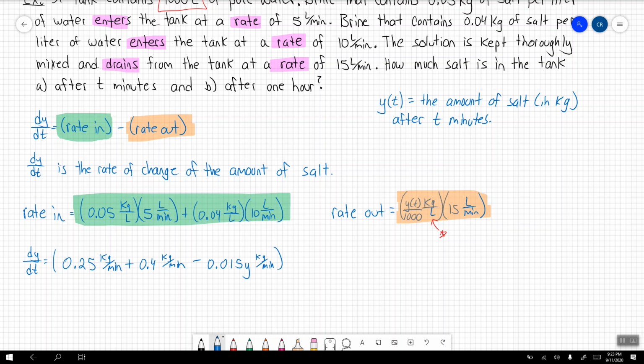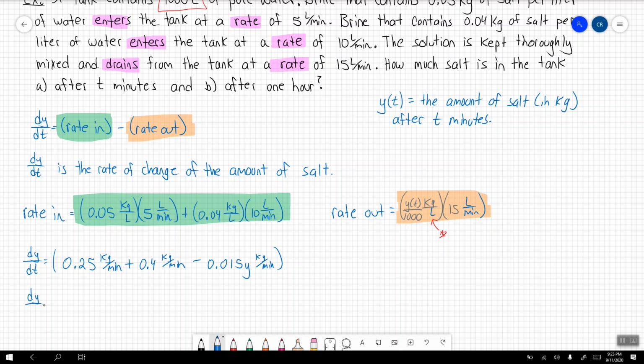Okay, not looking too bad so far. All right, everything looks pretty good, so we're going to keep going. What I'm going to do here is start adding these coefficients together, these like terms. When I get my result, I get 0.25 plus 0.4. That's going to get me, oh nice, I actually get 0.65, so that's pretty good.